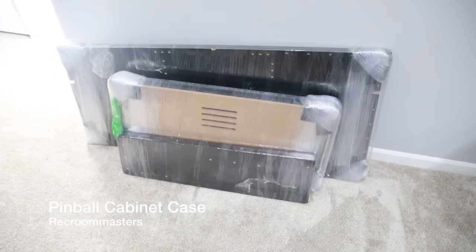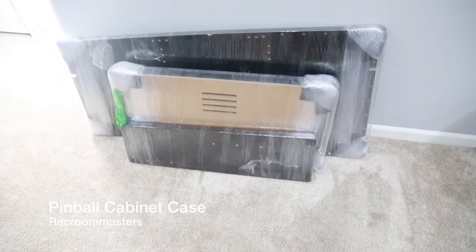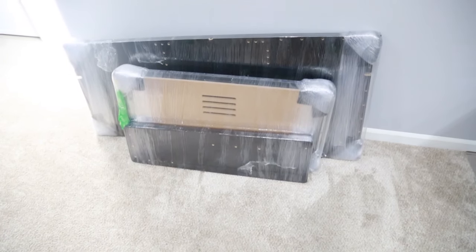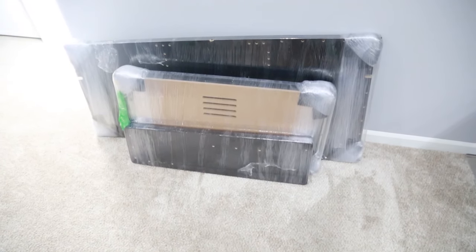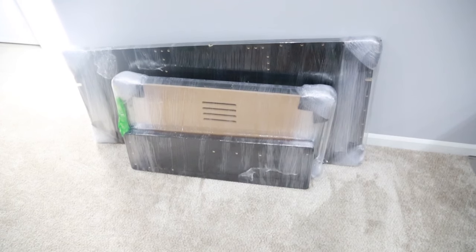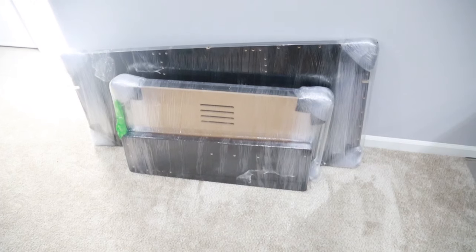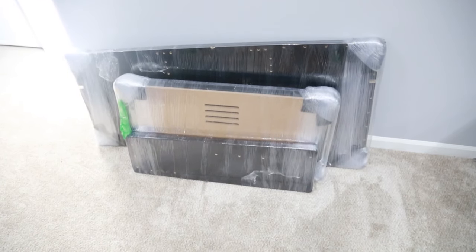Here are the pieces to the cabinet itself that everything will sit inside. A lot of people build their own wood pieces and cut them out, but I just don't have the time — I work full-time and have two kids doing sports. So I ordered this set from Rekman Masters, their 40-inch full-size pinball cab kit, because I don't have the woodworking skills or the time. My basement is going to be a wreck trying to get all this put together in a limited amount of time.